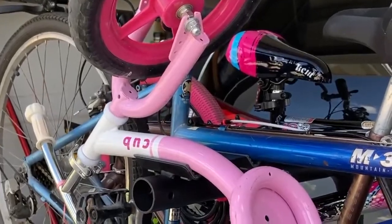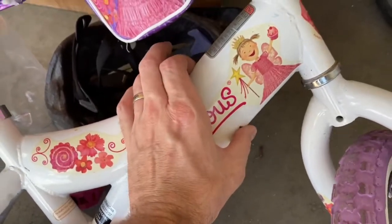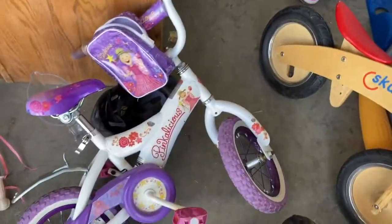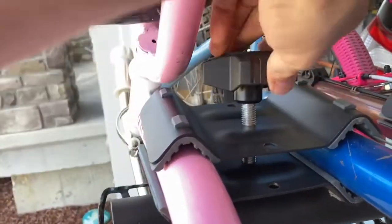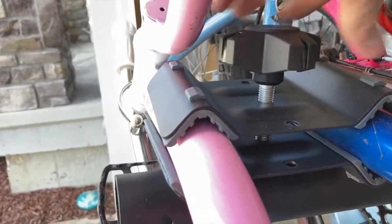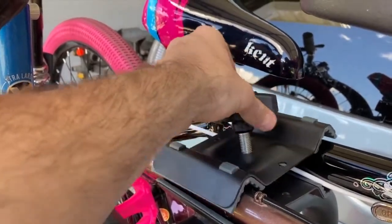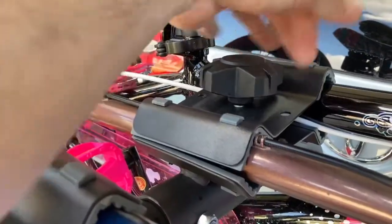For the last slot we don't have any more full-size bikes, so I put a little Strider kid's bike on there. I'll note: if your bike bar is super thick, it's not going to fit on this particular bike rack — you'll have to find something else. Those were two examples you saw right there. Why? Because this top plate has to go over the bar, and if the bar is too thick, it's not going to work at all. So let's get these top plates back on so you can see what that looks like — we'll screw those down and tighten them up.